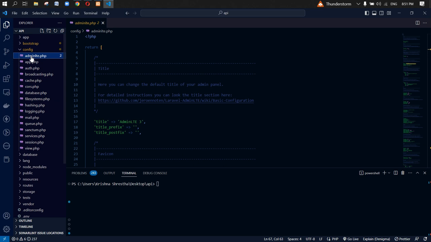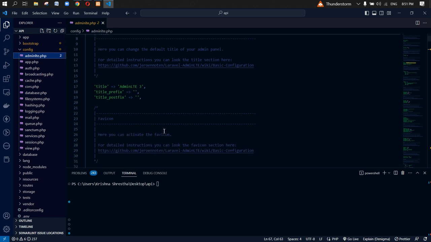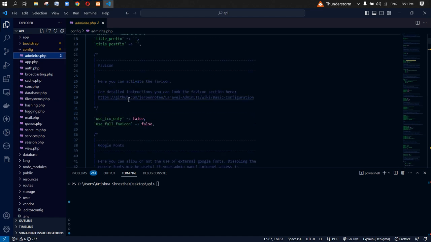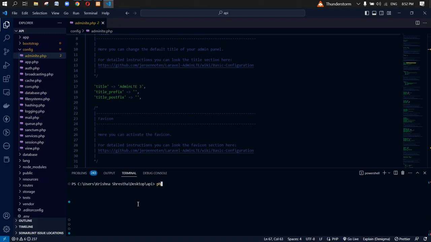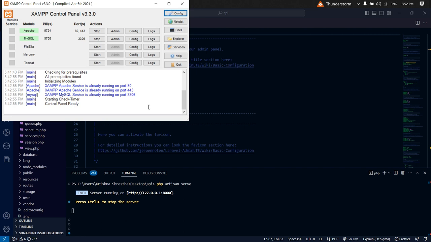If it hasn't been created, then you should enter that command, and we can change everything from here. We can change the title, we can change the sidebar color, we can also customize the admin user permissions and everything. So everything is documented on a GitHub library that I will paste the link in description below.